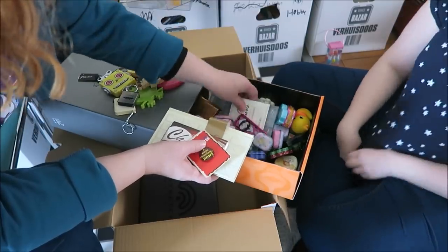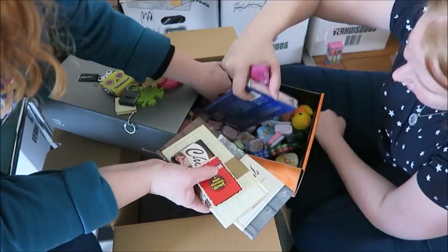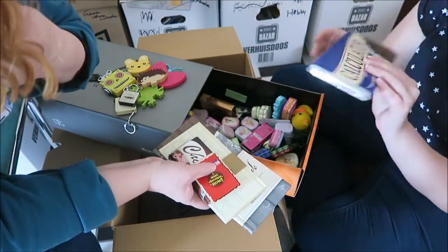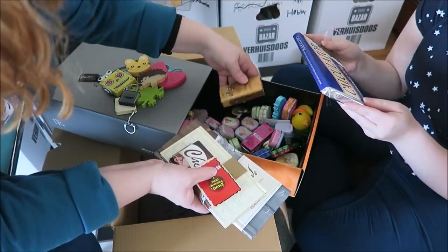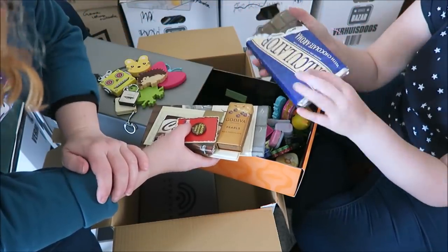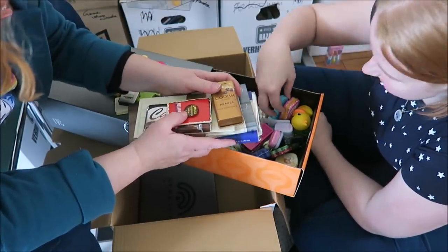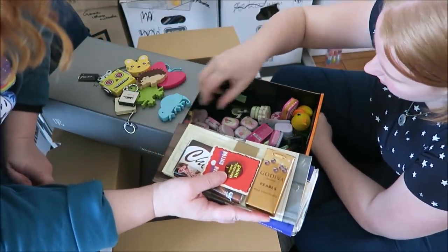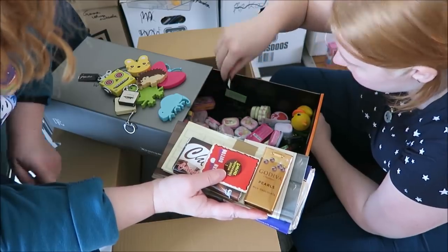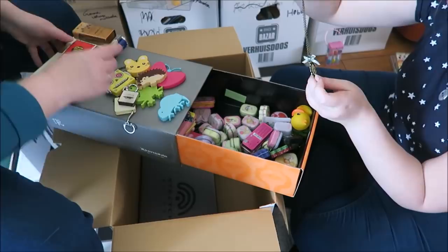I love chocolate. These are all chocolate things. This is a chocolate book. And this is just chocolate. No, it's also, I think, a calculator. Yeah, calculator. You used to use chocolate in here. But do you actually have to unwrap it? Yes. That's awesome. I think I might make this one pile of chocolate stuff. Is that an idea? And the rest of these tins. I know there's way more in here.